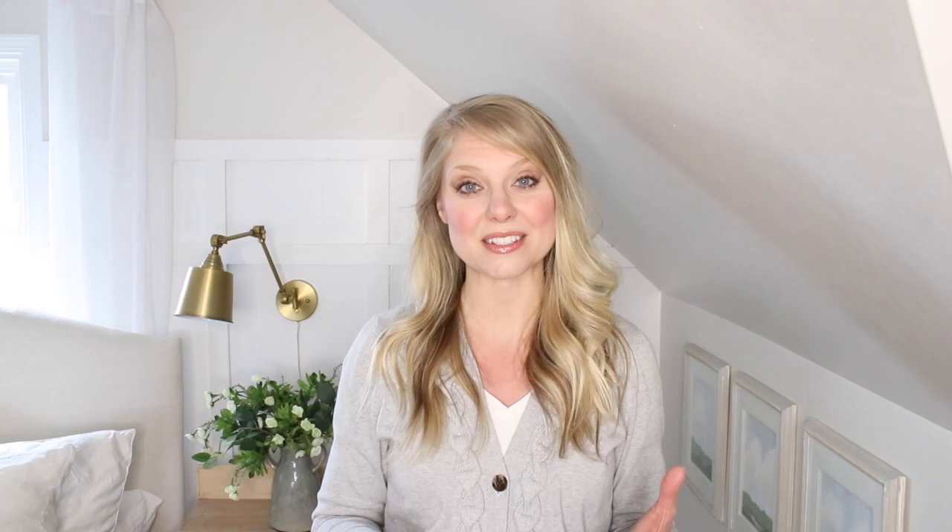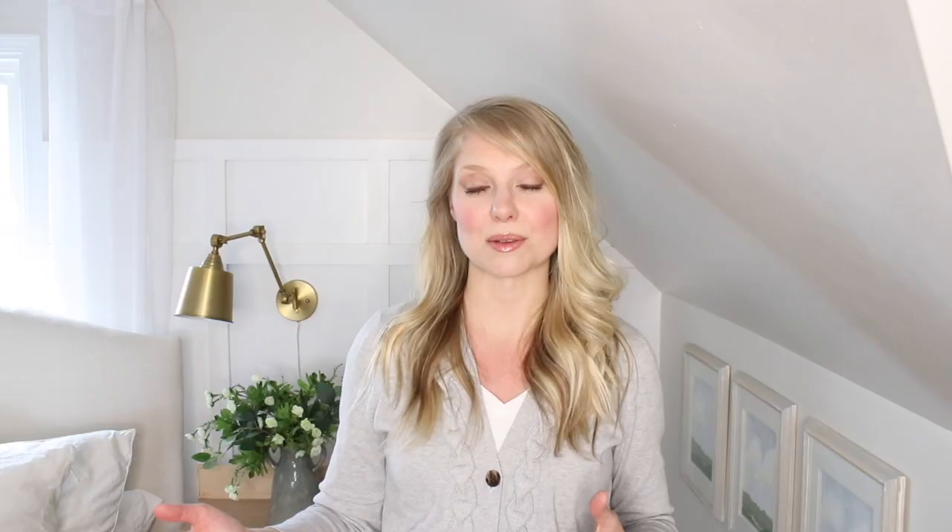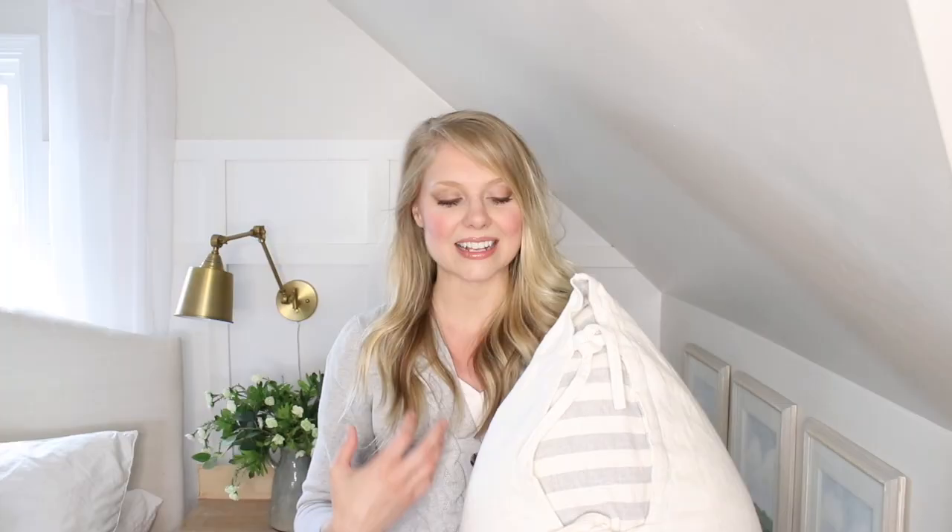IKEA also has beautiful cover options for throw pillows. I have white ones throughout my house — you can't go wrong with white, it goes with any color, any season. I grabbed five or six white covers from the clearance section at IKEA for like $2 each. I also have beautiful covers on the large pillows on my bed that I'm asked about a lot. They have pretty little ties on the top and a stripe, and stripes just say cottage to me. It's a beautiful linen texture.